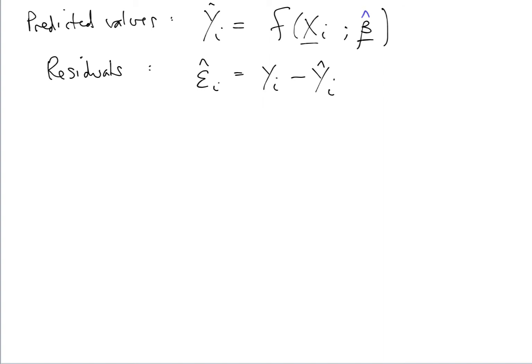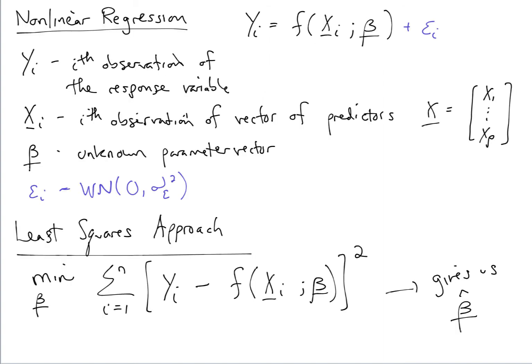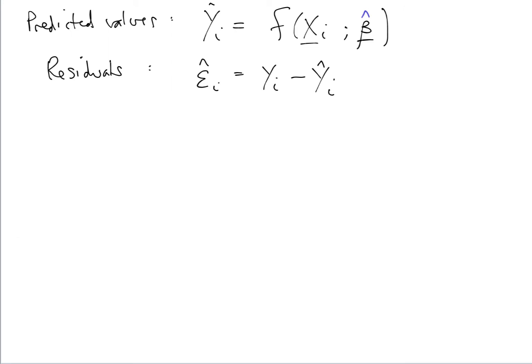This can be a bit more complicated than the linear case because things depend heavily on f. With the linear approach, we know that this is a convex function, but given that f could be anything, it's possible to lose convexity here. So you may not have as nice of a problem for a least squares problem as you get with the linear case. Well, actually, generally you won't. It works out very nicely in the linear case, but things can be very heavily dependent upon f here. Let's do an example and see how this actually works.